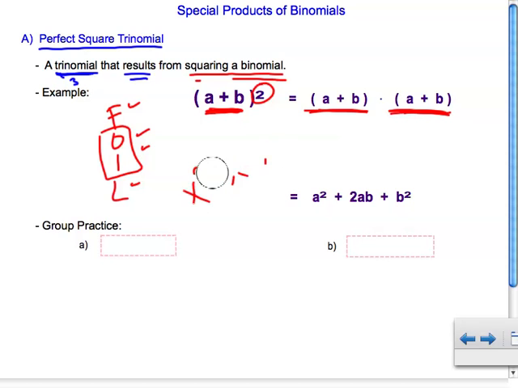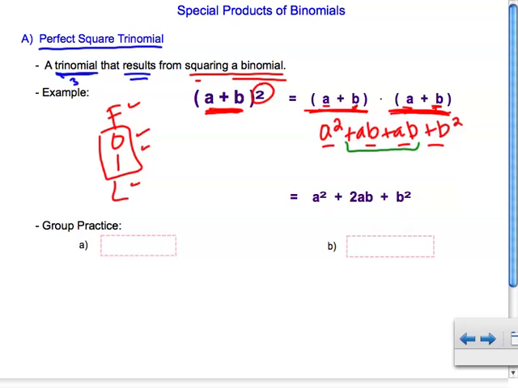All right, so let's look at what's going to go on here. I'm just going to follow FOIL. My first is a squared. My outer is a times b, plus ab. My inner is ba, or ab. Let's write it in standard form, in alphabetical order. And then my last is b times b, which is b squared. Whenever we do FOIL, we're generally getting 4 terms to begin with, but we're always seeing some like term action happening here. And so this is our answer, no matter what.